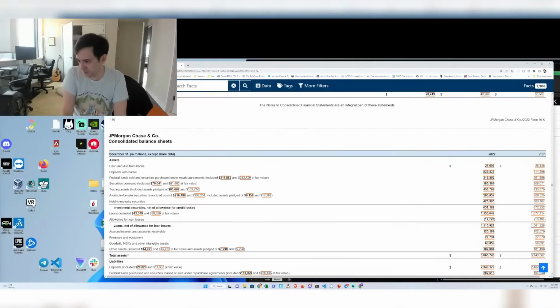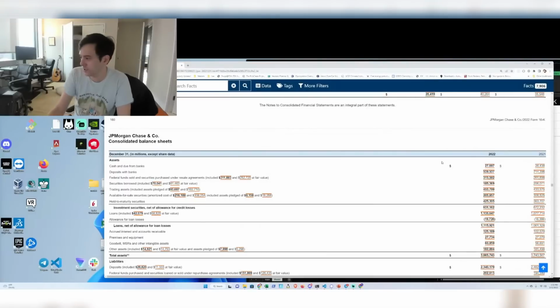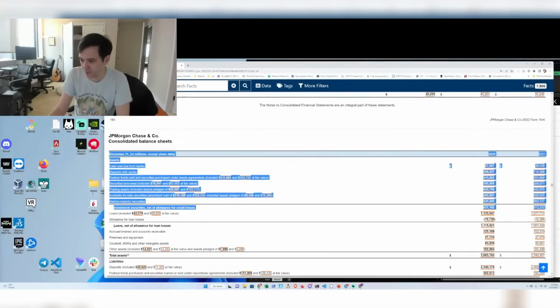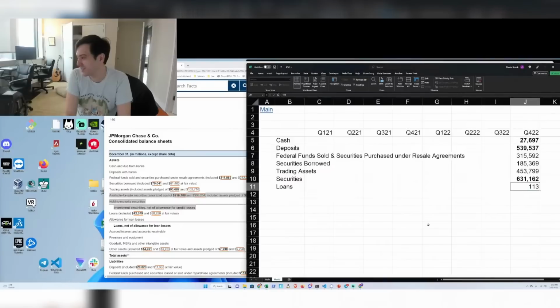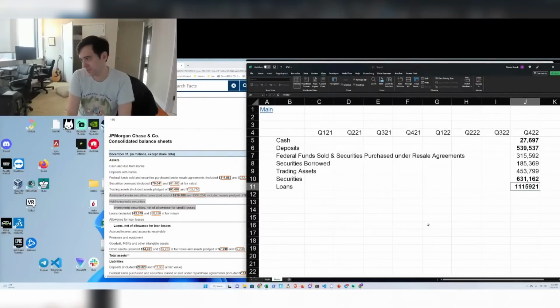Okay. I want to make sure I did all this right, because it looks like there was 425, 205, and then 631,162. Okay, so they added them as well. So I added them, they added them. That's a good sign. So now there's the bulk of the bank, which is loans. Loans, and we have loan losses, so I'm just going to do net loans. This is also quite understandable to me.